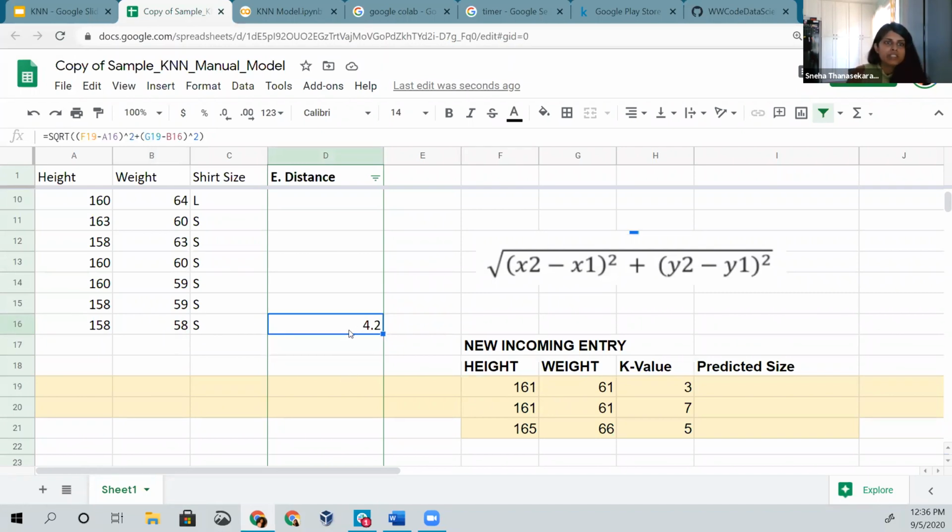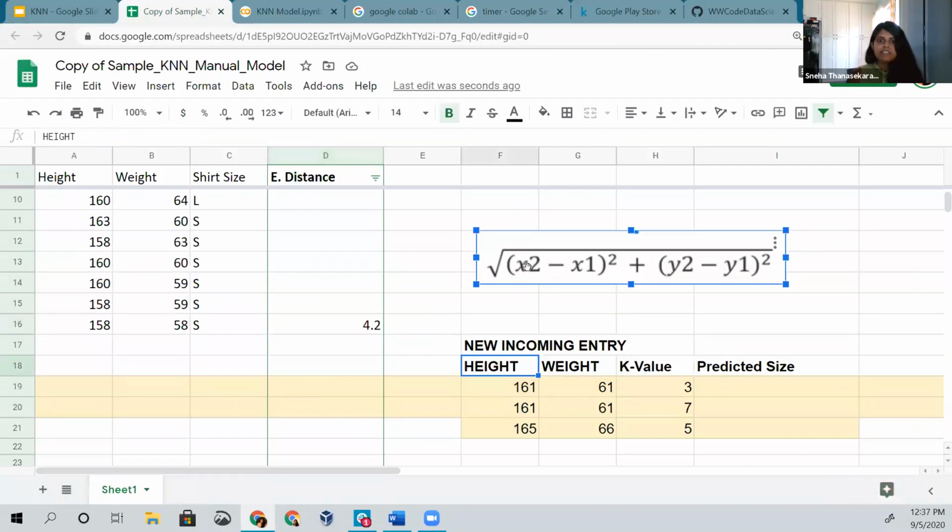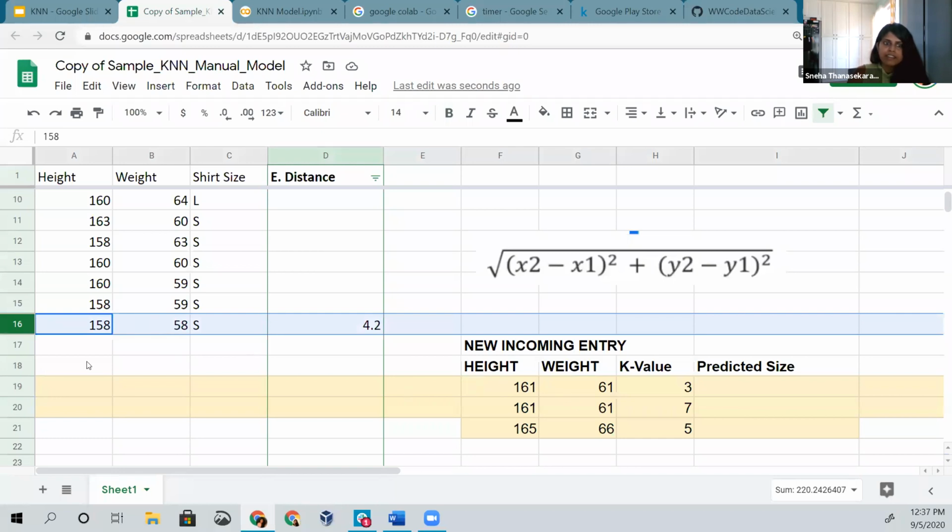Please let me know if you want me to slow down in the chat. But yeah, this is a simple formula and we now have our Euclidean distance. Yes, so I can repeat it again for you. So the Euclidean distance is this formula, which says the square root of the sum of squares of the differences between 2 points. Okay, so the new incoming entry says that this is the height of a new person and this is the weight. So we consider height to be x and weight to be y. And we have these old data points and we are trying to measure the distance between this particular data point and this particular new entry.